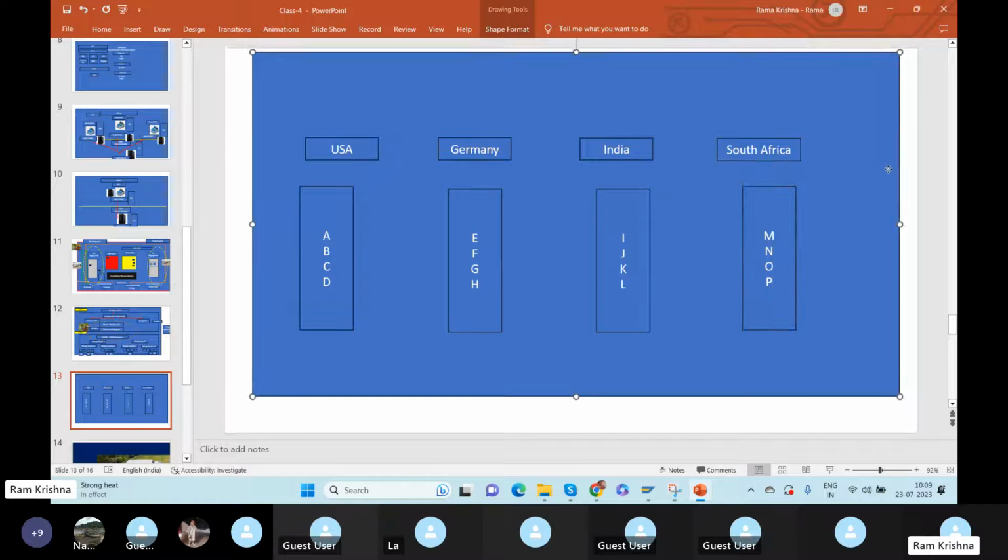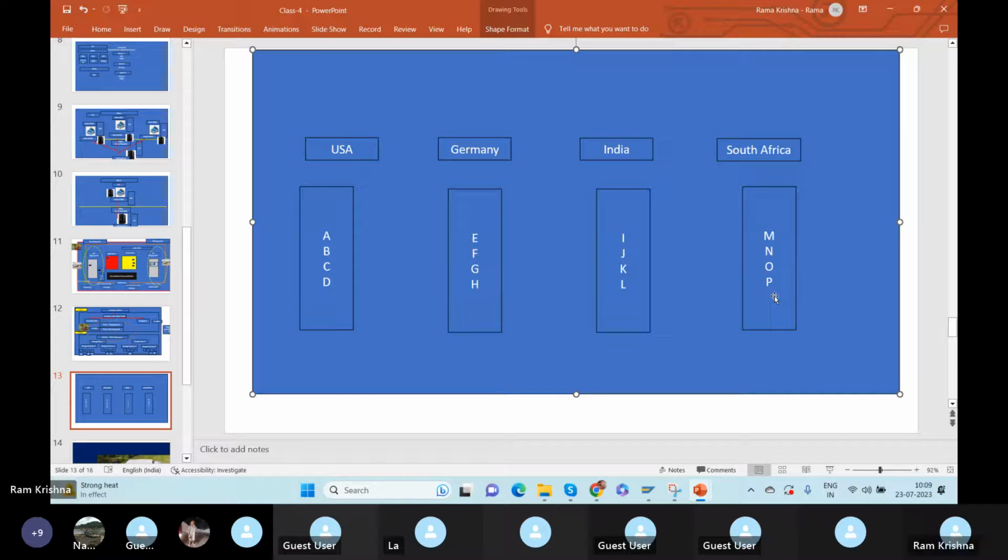MNOP. Okay. Now tell me, this is in SAP. Currently, with respect to the countries, we have these plants. We already have these plants in the system.